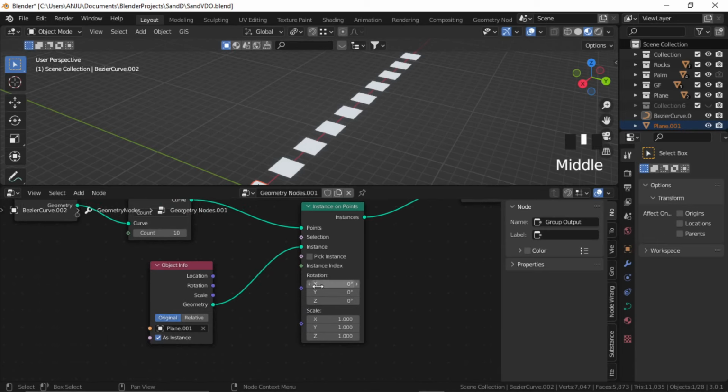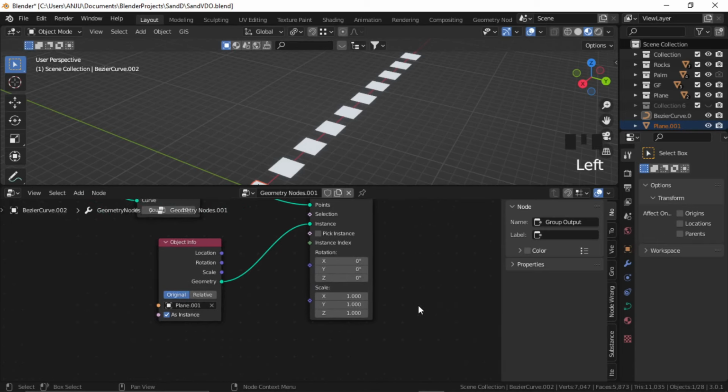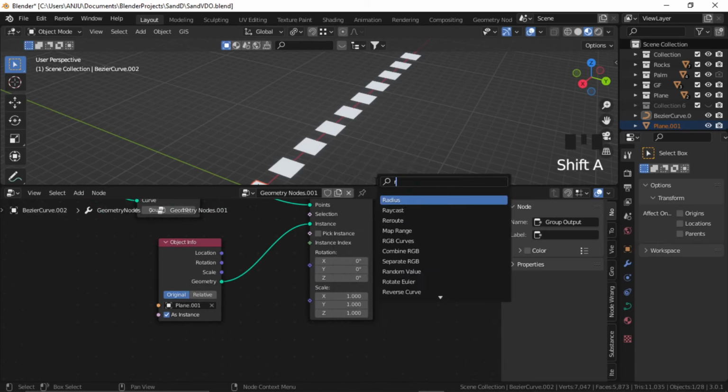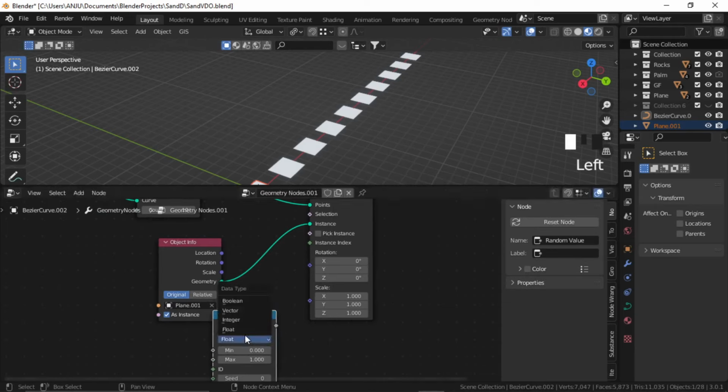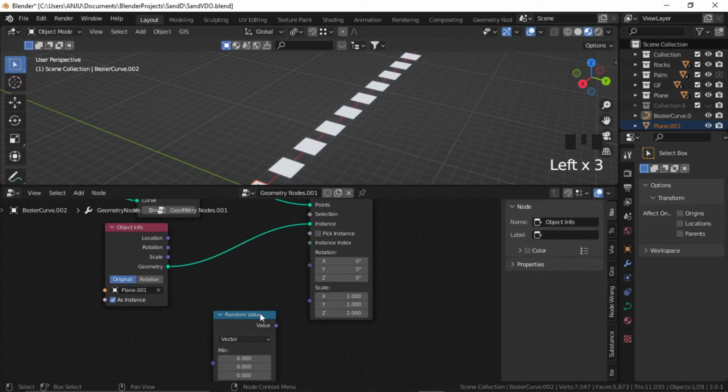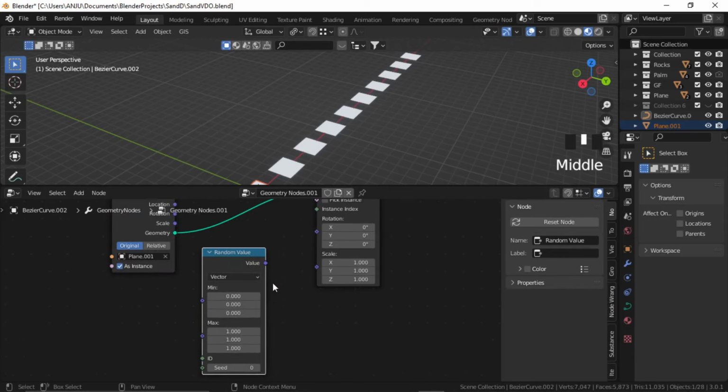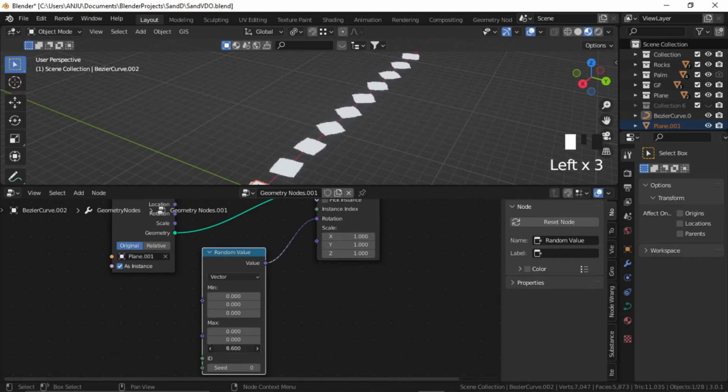Now let's just randomize the rotation and scale. So again Shift A, add a random value, select it as vector, and I don't want the rotation to be in X and Y, so I'll make it 0. Plug it into rotation and just rotate it.